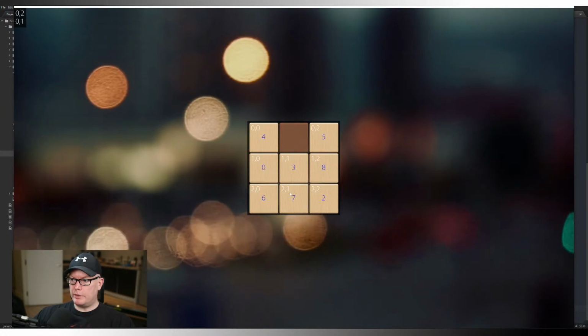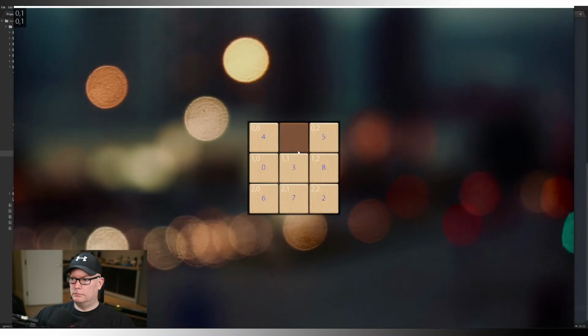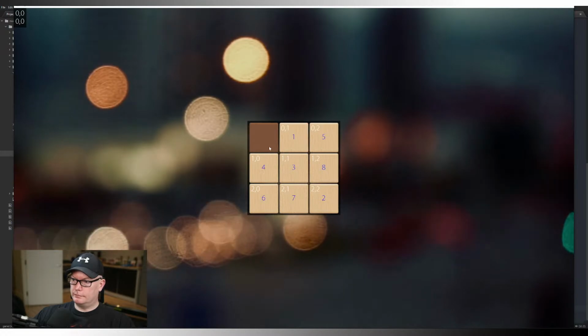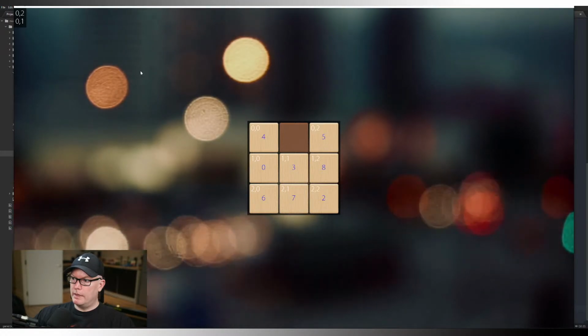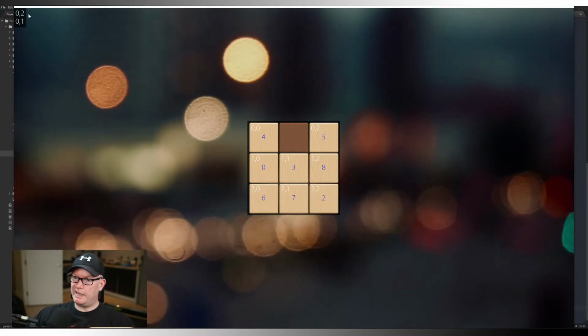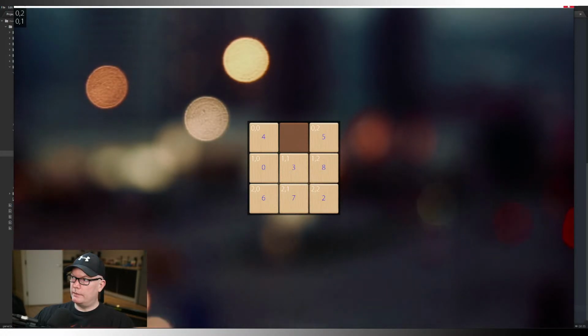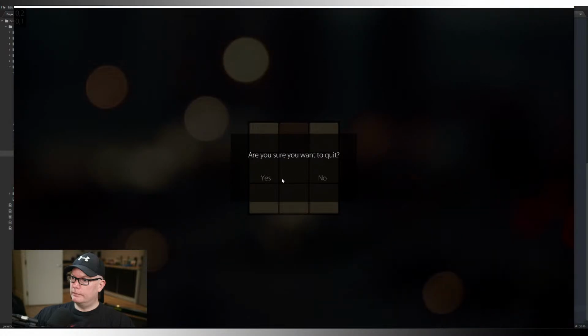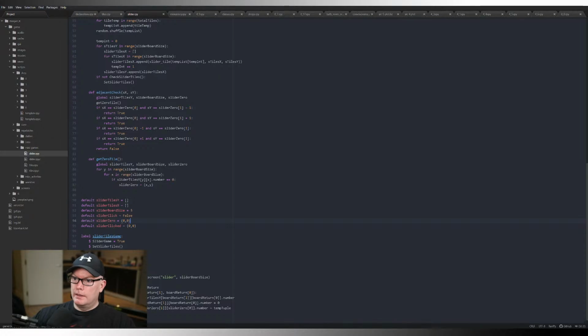So just when I click on 0,2, the game knows I've clicked on 0,2, and it knows that the 0 tile is on 0,1. And yet it's not doing what we want it to do.